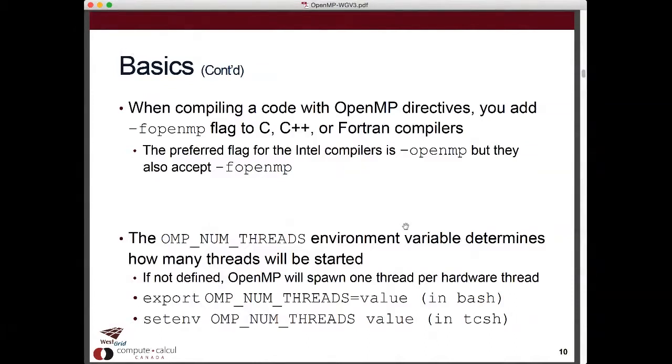If you don't specify how many threads you want, and you happen to have, let's say, 12 hardware threads or 12 cores on your machine, it will consume all 12 cores or 12 hardware threads. This is how you limit the number of threads that you want to use in your code. And in our examples, we will be using up to 4, because that's how many actual physical cores we are going to get from the Grex here.